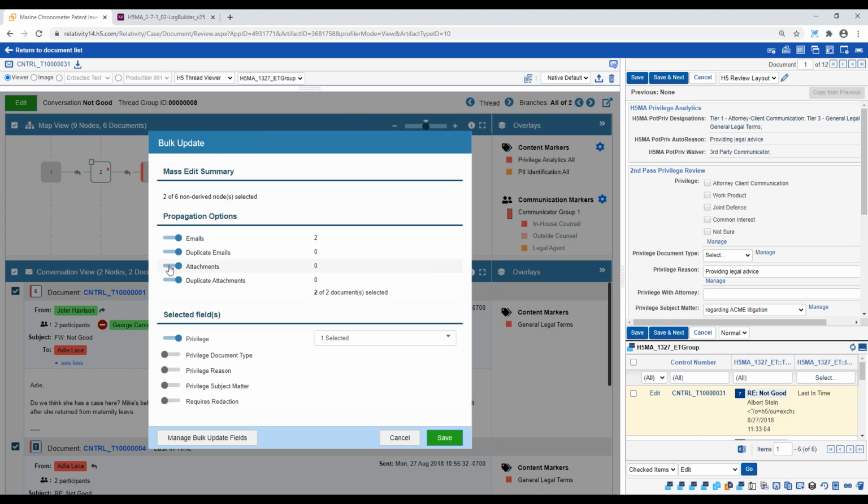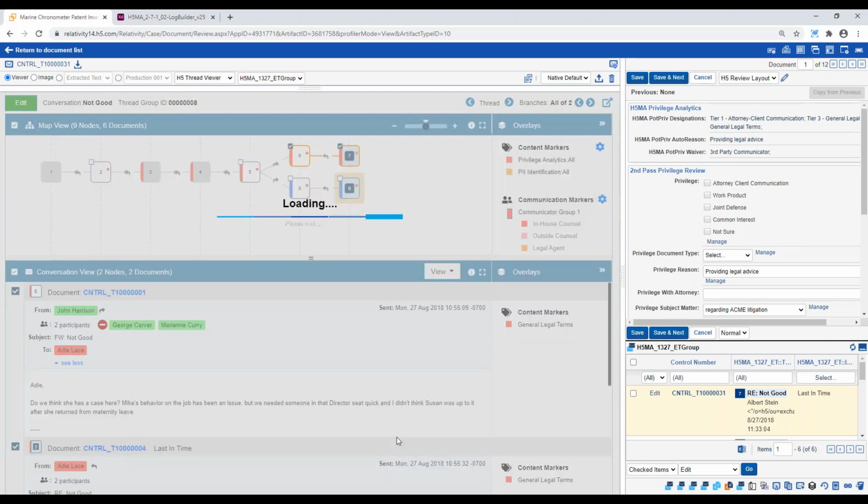And the benefit of our viewer is that you can actually tell it to avoid attachments. Propagation is often challenging using these features, because it's usually a one-size-fits-all decision about families, about duplicates. But here you can make very surgical decisions when you're applying that coding and move very, very quickly and easily.